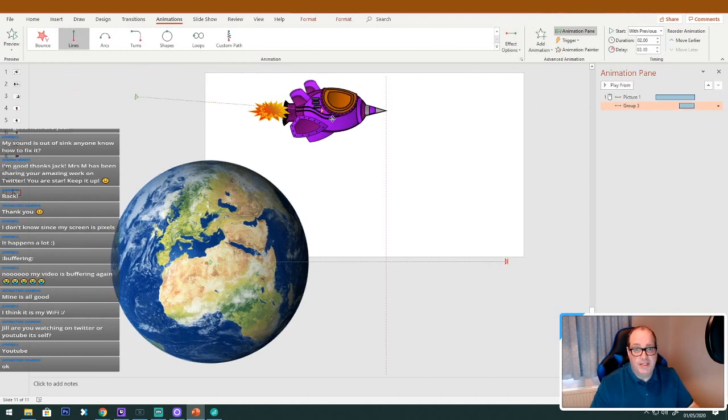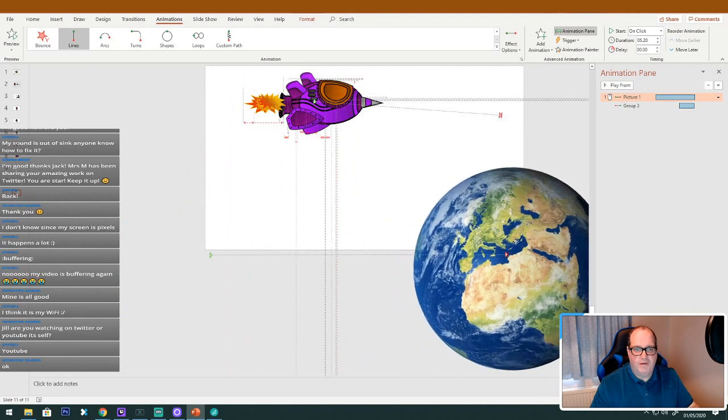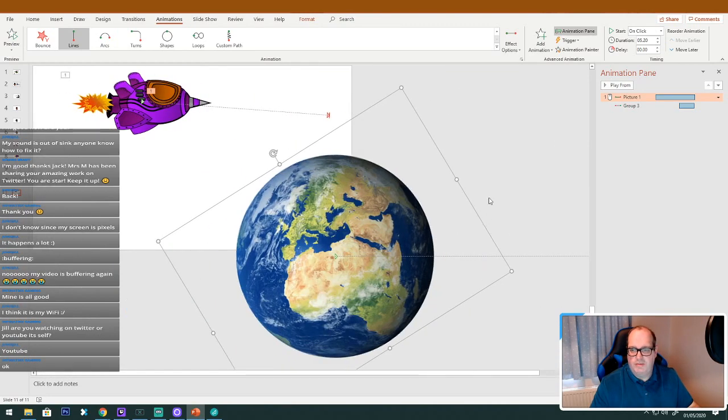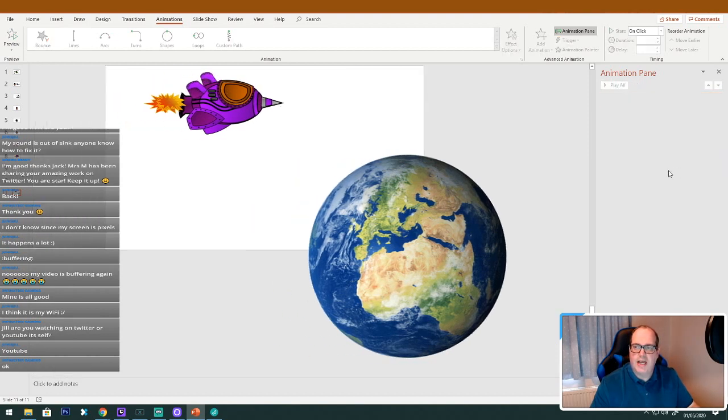So I'm going to put this right in the middle of there, because that's where I think it's left off. And I'm going to put this right in the middle of there, because that's where I think it's left off. And I'm going to delete. I'm shift clicking to highlight both. I'm going to right click. I'm going to click remove.